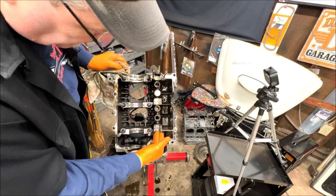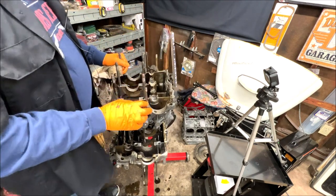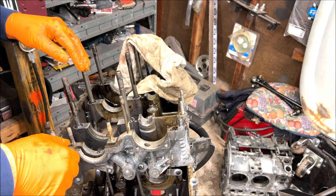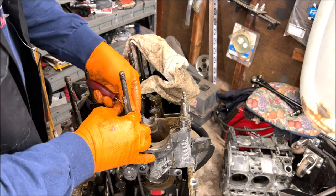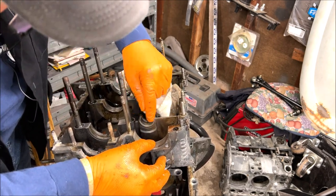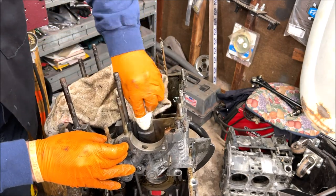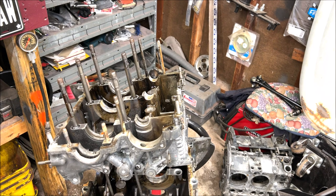I just want to check where the cam was being pushed. Right here you can see some scarring — that apparently is where it pushed. But let's take the bearing out, because I believe it probably just chewed the bearing up; I don't believe it hurt the engine. Highly doubt it. A little bit of scarring here but nothing bad at all, literally. I think we got a winner here. I think it almost cleaned that spot up — yeah, I just wiped it off. I believe we got a really nice block here and it should be fine.